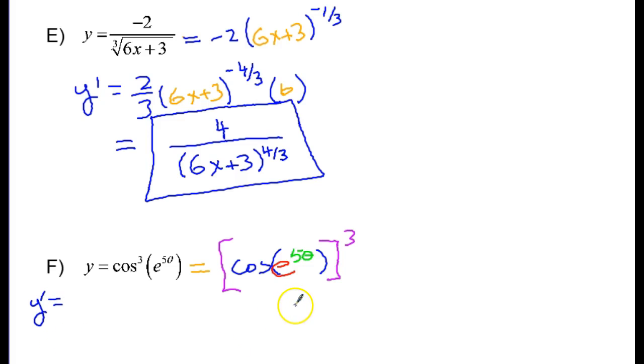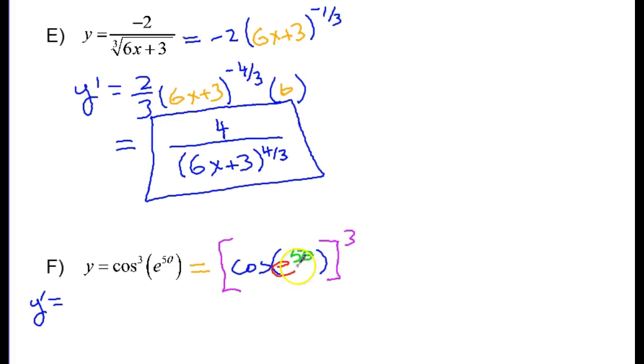Now you may have noticed that I have inside functions, outside functions that are inside other outside functions. We have nested functions here, and that means that I'm going to apply the chain rule multiple times, but that's okay. We're just going to do this one step at a time. So let's apply the power rule first to the outermost function.